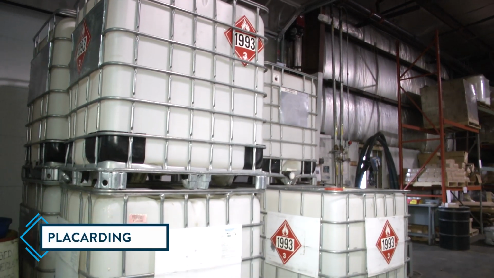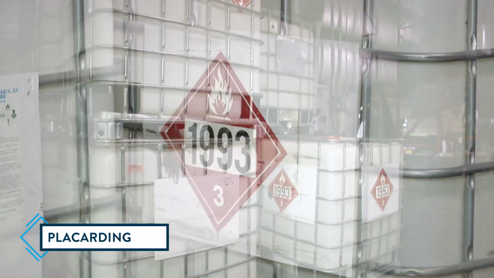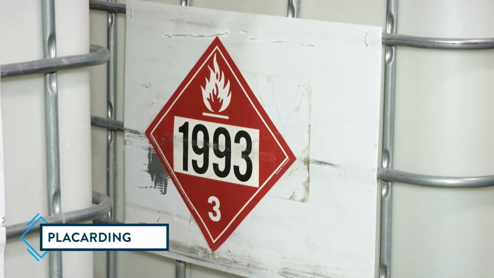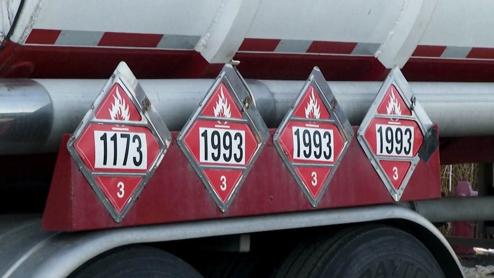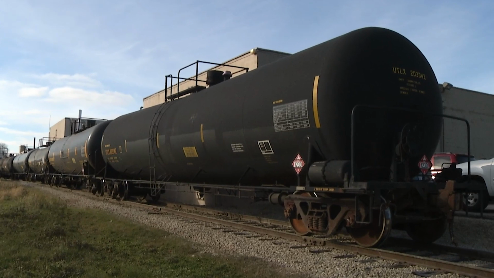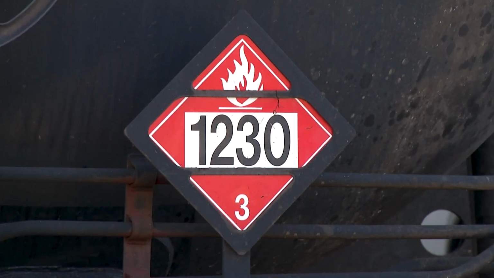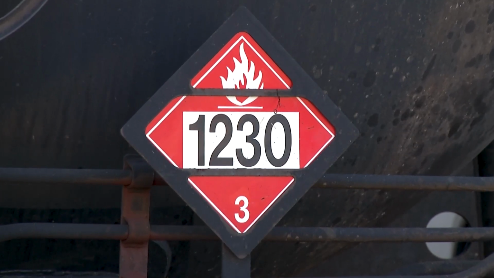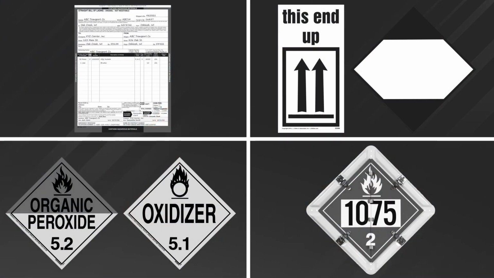Placards look like labels but are much larger in size, 10 inches by 10 inches. Most bulk packagings, freight containers, unit load devices, transport vehicles, and rail cars containing hazmat must be placarded on each side and each end. If you will be working with shipping papers, markings, labels, or placards, there are other videos and trainings that will help you learn what you need to know about these function-specific requirements.